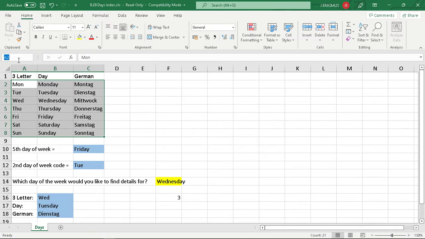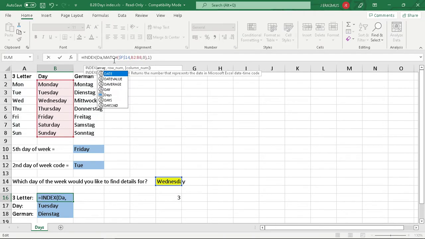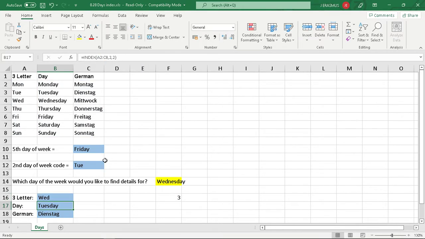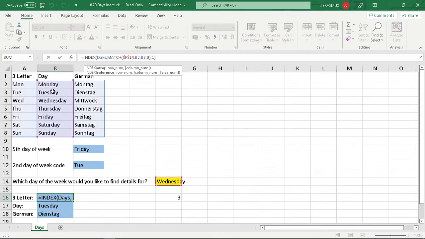Let's just call it days. Okay, so I'm going to call that days, and I'm going to say in my formula days. So in my days, open my book days, find the position of our user input.